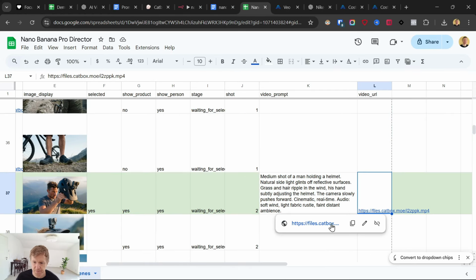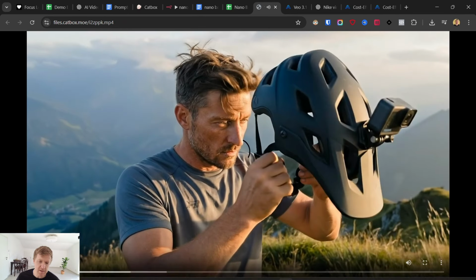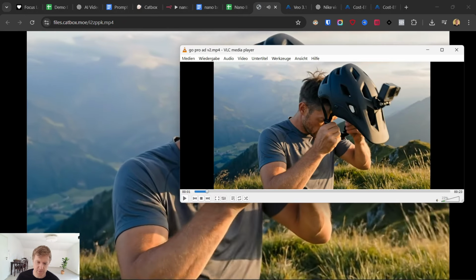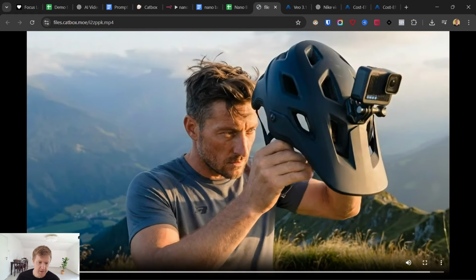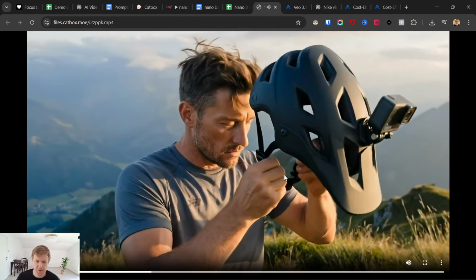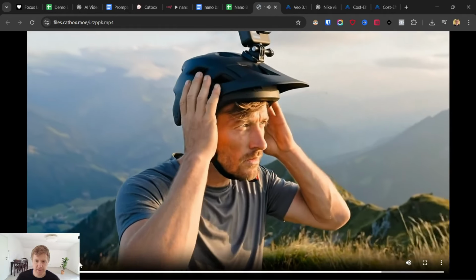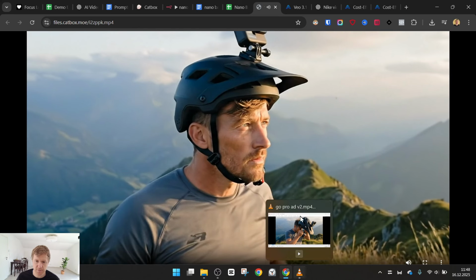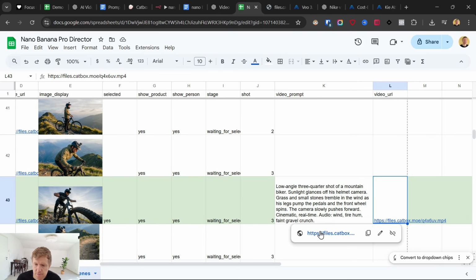So it's this one, the person putting on the helmet. And there's also audio. You cannot hear this, but you will hear it when you watch my ad again, right? So it's just acoustics. So here, if we start at the beginning, what's the person doing? He's fumbling around a little bit with the helmet, and then he's putting it on, right? And then he's ready to go. So good, that's good for me. Now let's check out the next video here.